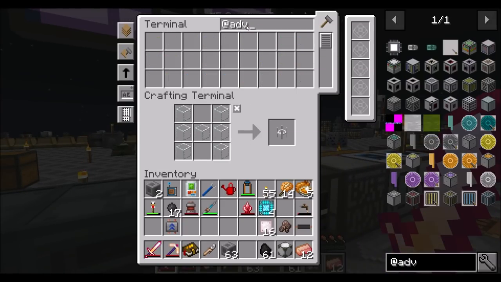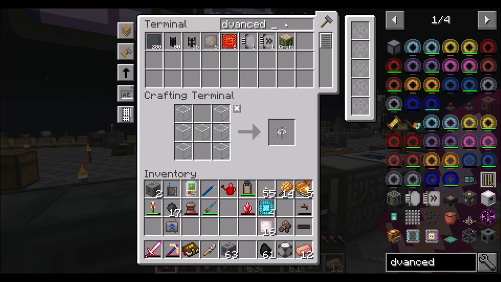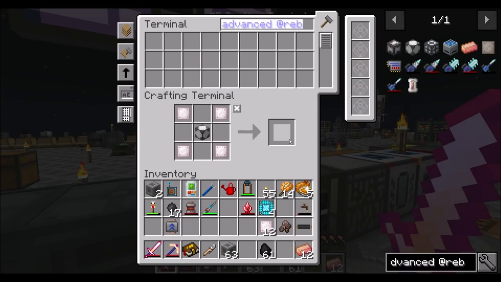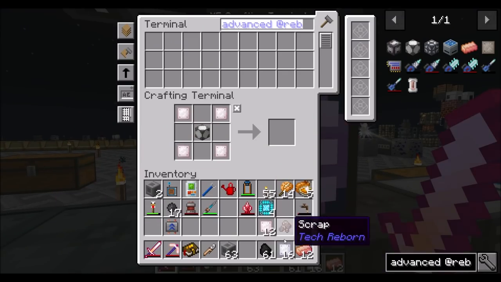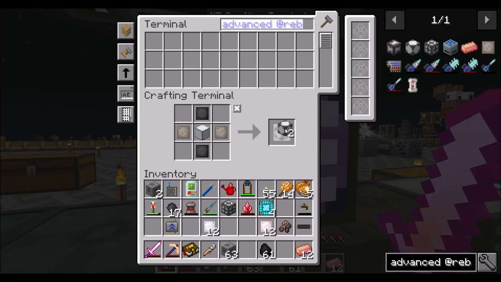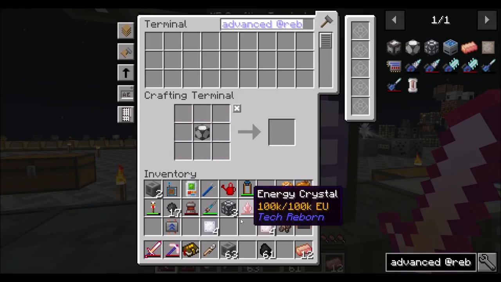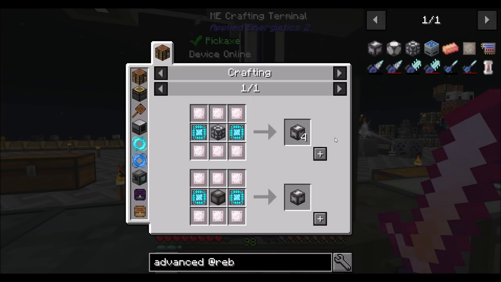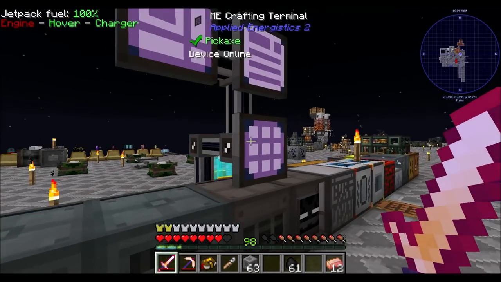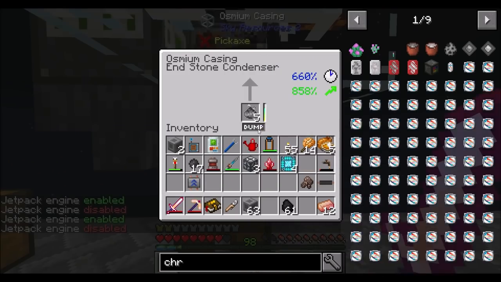All right. So, advanced from Reborn storage. So that's advanced machine frame. So you need a highly advanced machine frame, which is made like that. So we're gonna want a couple more of these. Cool. And then you just need more chrome of this. Are you titanium right now? Because I want you to be chrome again. You are. Cool.